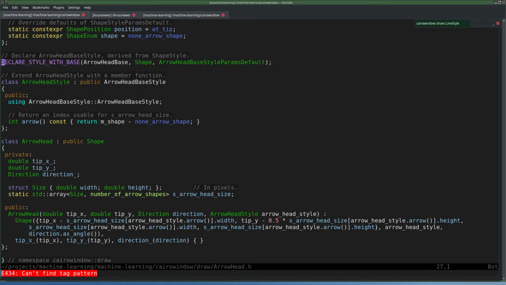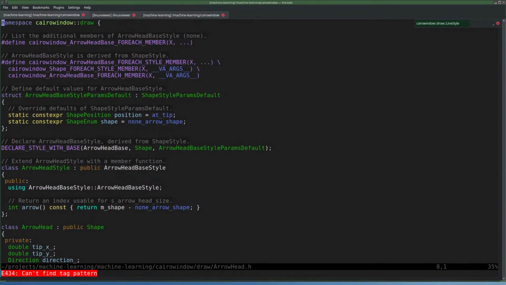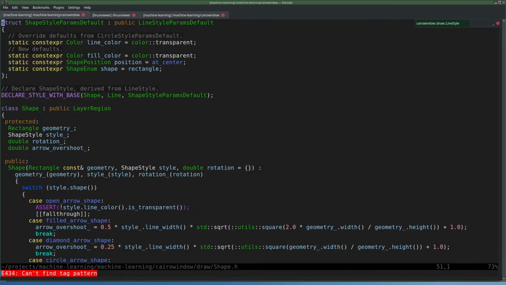So that takes the default from the arrowhead base style params default, which is derived from shape style params default. Which is two transparent color sets. Kind of intentionally, I guess.